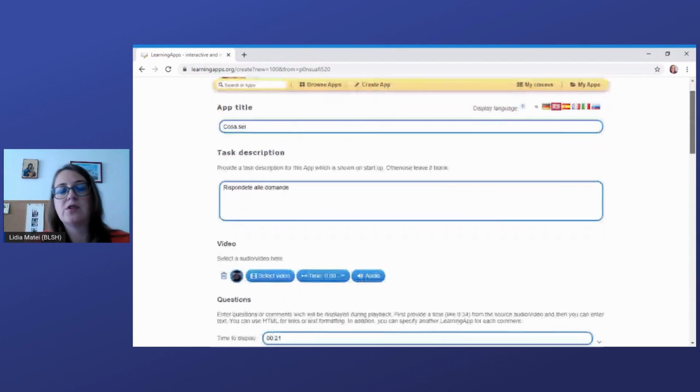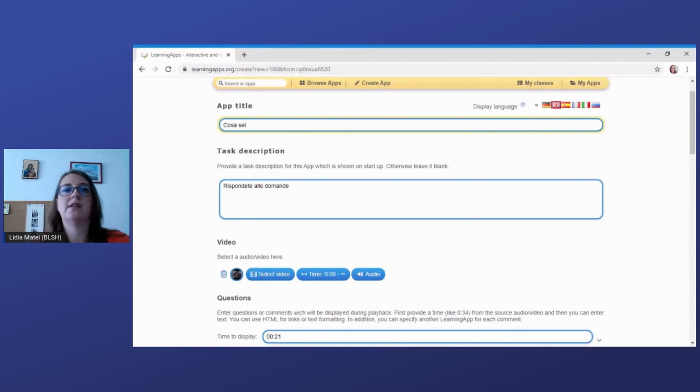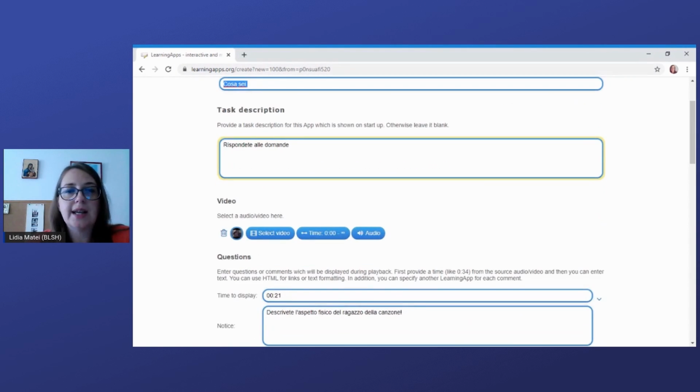then I have to fill in all the blank spaces. I can give a title, for example, for another type of activity when I am going to use a listening one. Then I can provide what I am demanding from my students. In this case, please answer the questions.